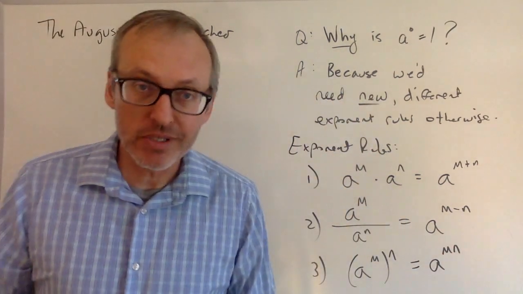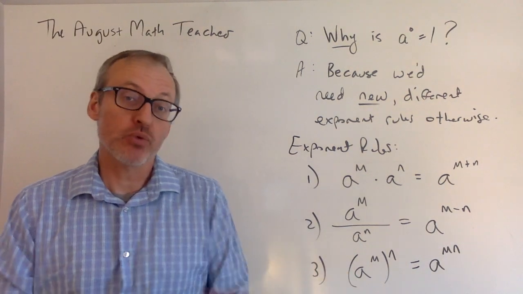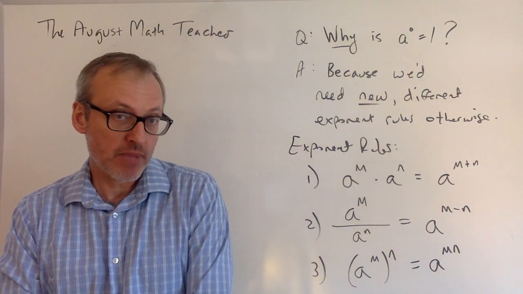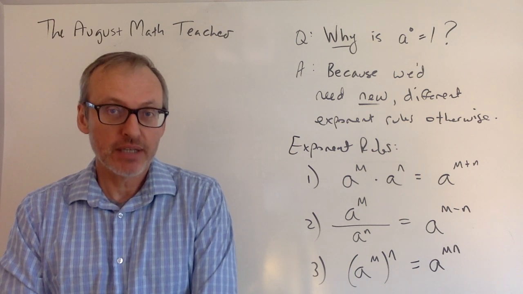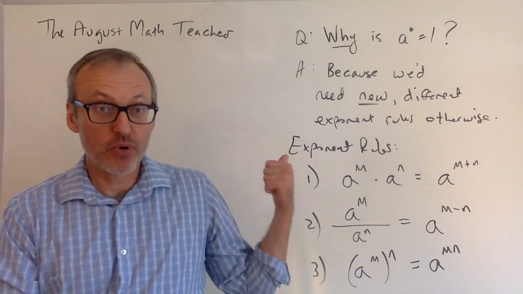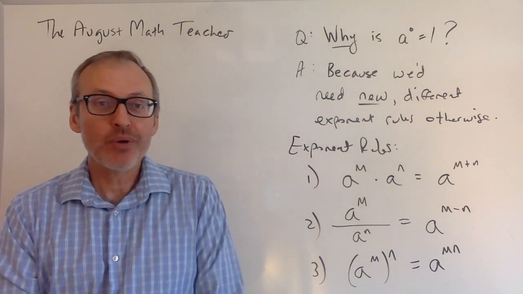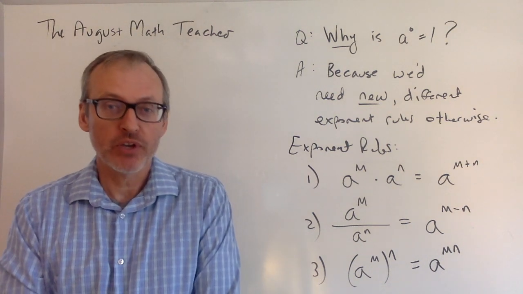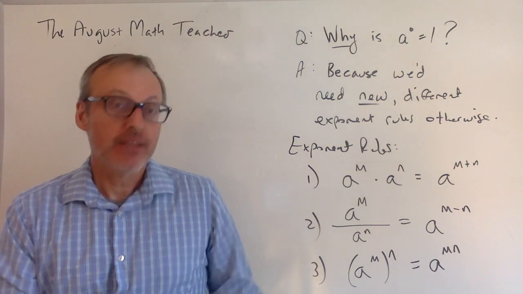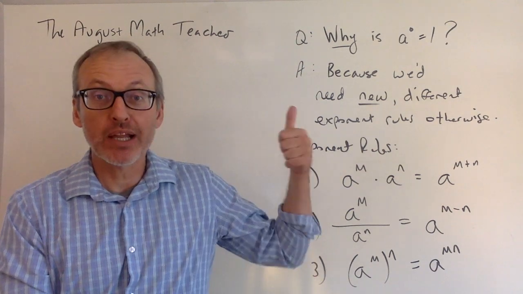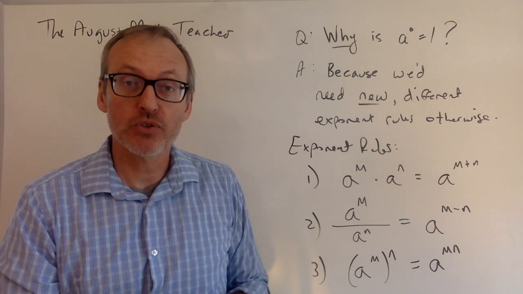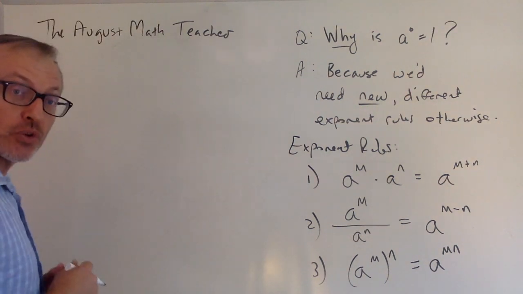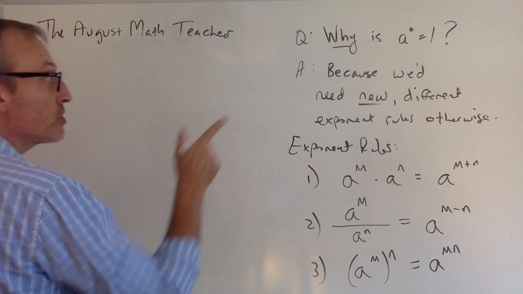Now in other videos, I will explain why these rules actually make sense. But in this one, I'm assuming that you know that they exist, and I'm also assuming that you agree with the premise of my answer here. I wouldn't want to create new rules that are different than these that would only be applied when I look at a to the power of 0. I want these rules to continue to work. And so here is the real application of these rules that shows why.